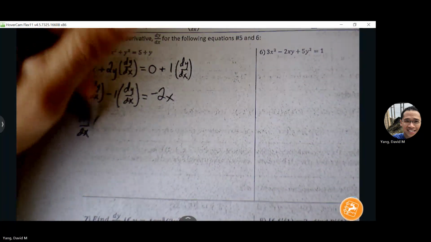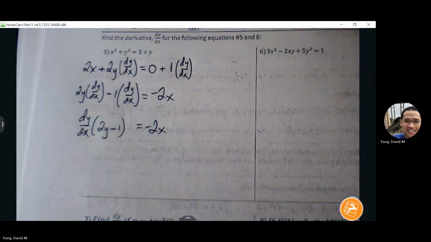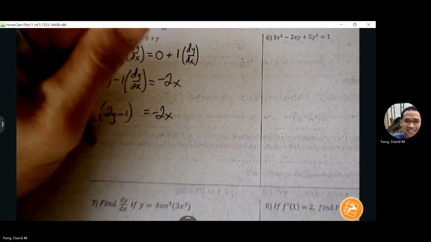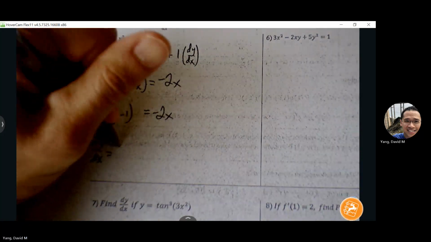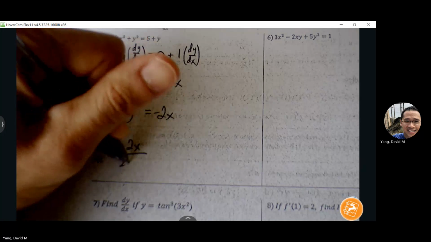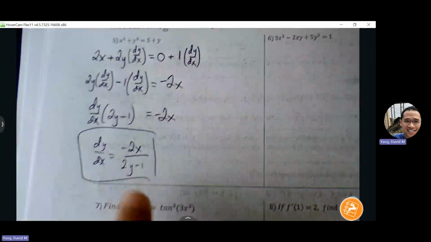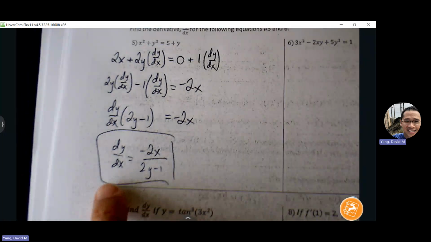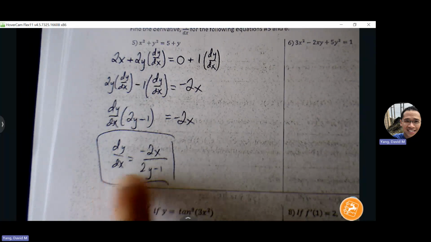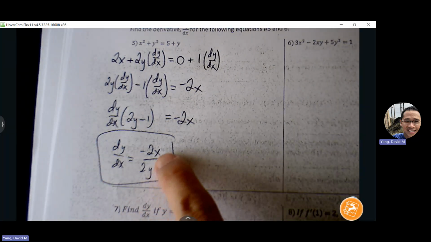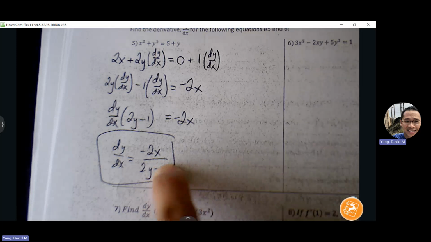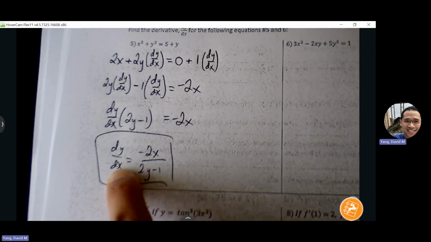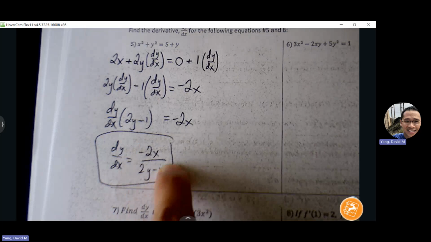And factor out. And then divide. Okay, so this is my slope formula. Just like other f primes, it's just that your derivative that came from implicit will typically have a bit more information that it needs. So if I want to find the slope, I would need both the x and y values at that point rather than just the x value.